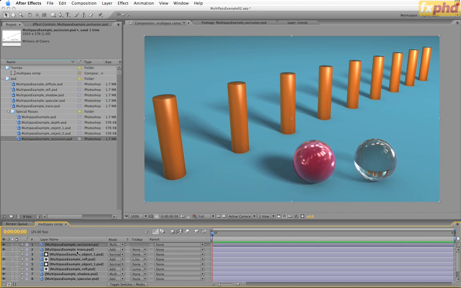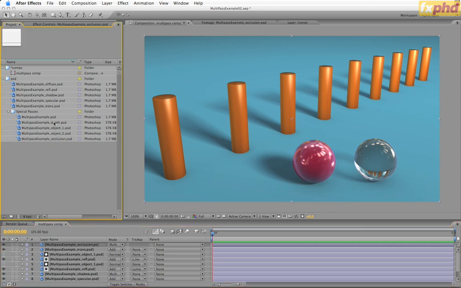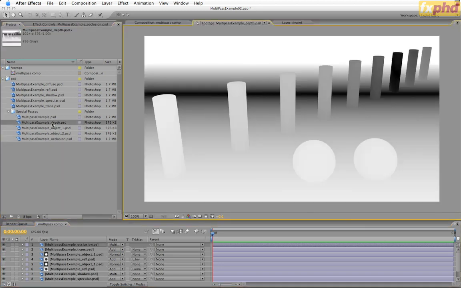And the last thing we're going to look at in this example is the depth pass. So let's have a look at that. Basically what that does is it uses grayscale values. You can set that up in your camera based on the focal length, or the focal distance should I say, which is the black point, and then that gradually gradiates towards white in both directions. Now you can use this with quite a few effects. For instance, Trapcode Particular has an option for using a depth pass, so you can clip the particles at a certain depth, things like that. That's quite handy if you're trying to add particles into a 3D scene and you want to go behind objects, stuff like that.